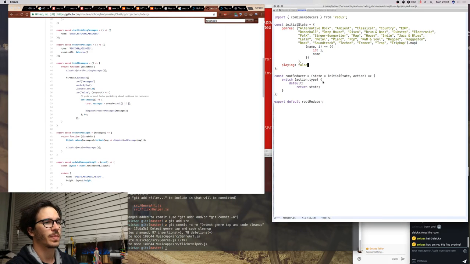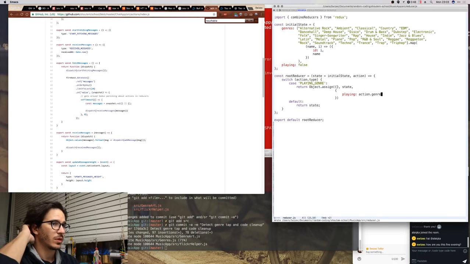So here we have case playing genre. We return object assign this state and playing becomes action.genre. Right? I think so.